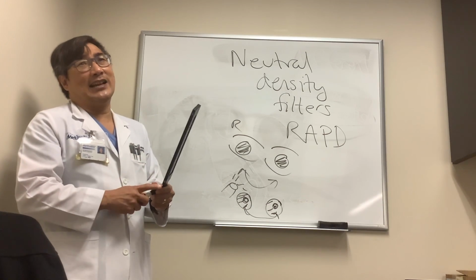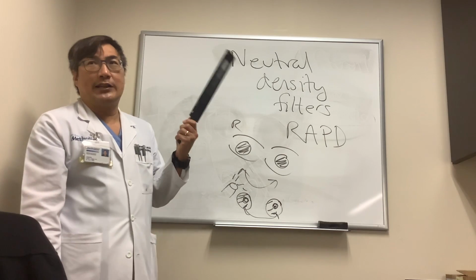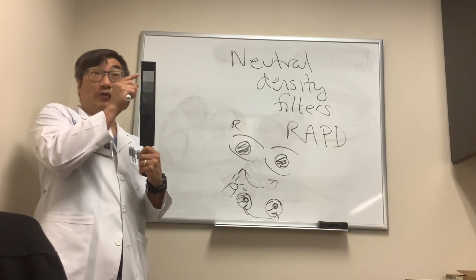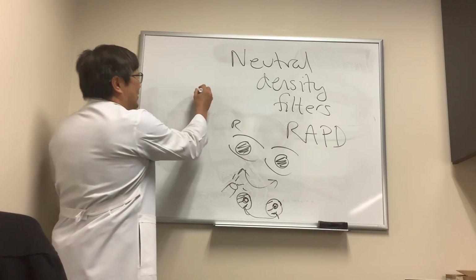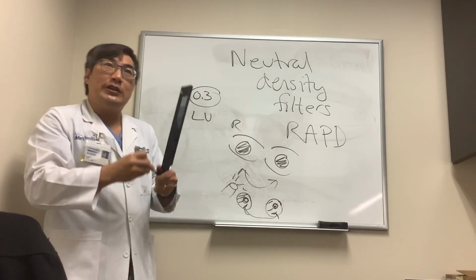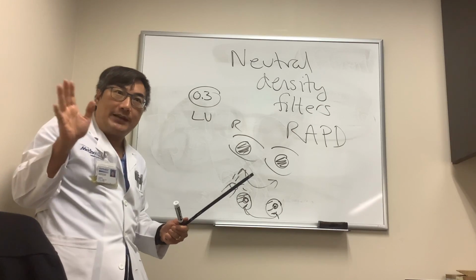However, it really isn't that great because who cares how much measurement it is? What we're really interested in is is it there or not. So for me, the best use of it is this 0.3 log unit filter. And the reason that one's the best is because this 0.3 log unit filter can help adjudicate question mark RAPD, or maybe there's an RAPD.